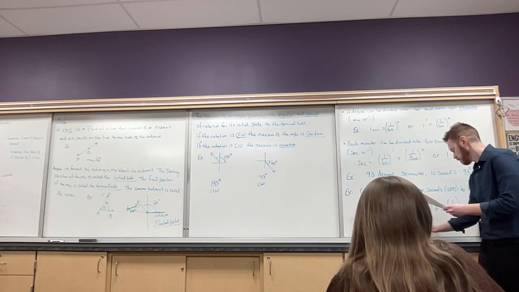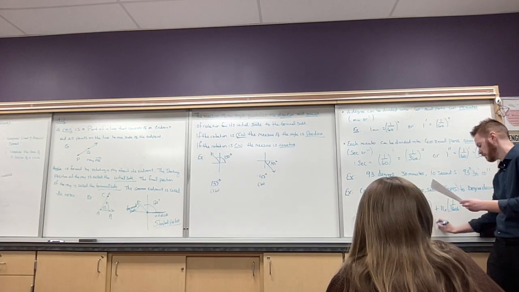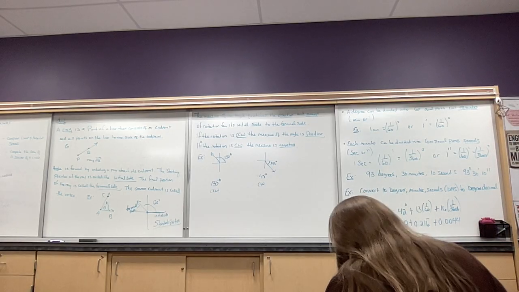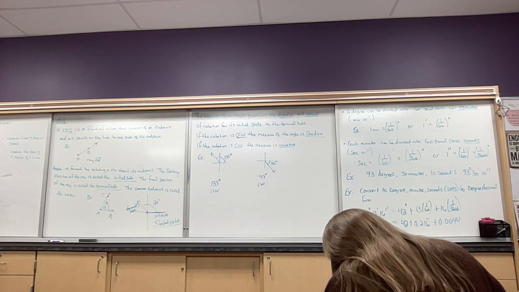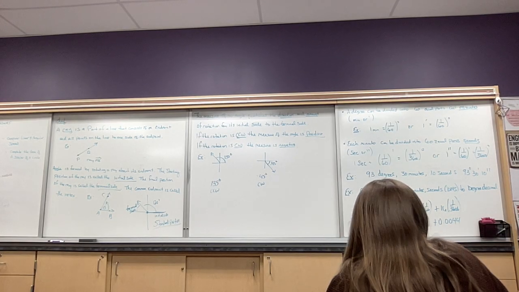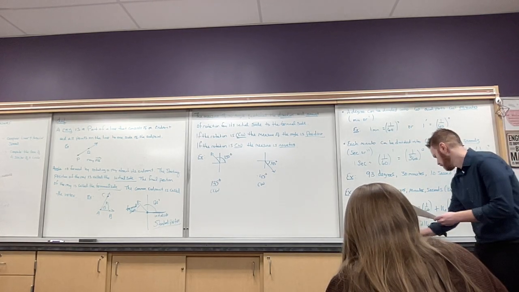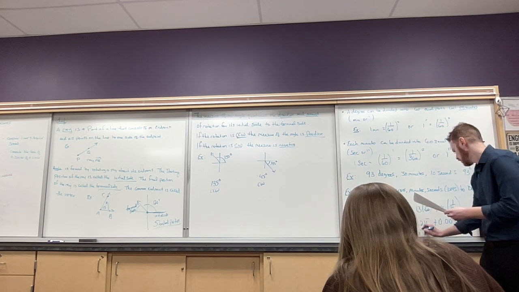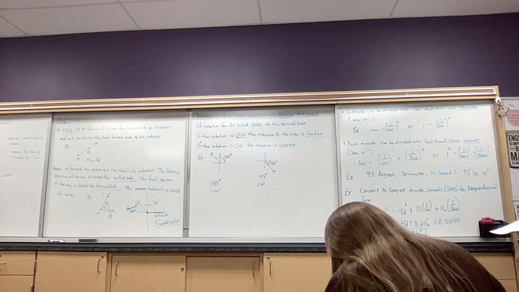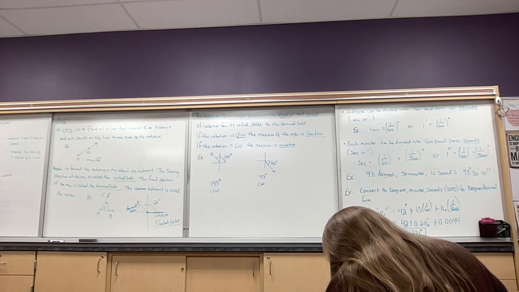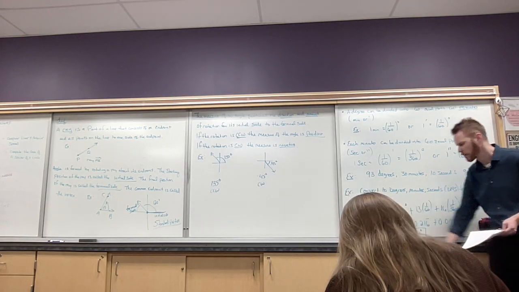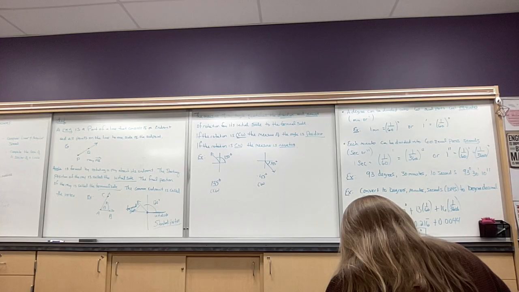So it'd be 42 plus 0.216, it does repeat, plus 0.0044. So I'm just writing the values underneath it. That way, when you get a chance to, you can look in your calculator and see if you match up to mine. And when you add them all together, you get 42.22, we're gonna say 1 degrees, rounding it to 3 decimal places. So in other words, this is what this is representing. Any questions?